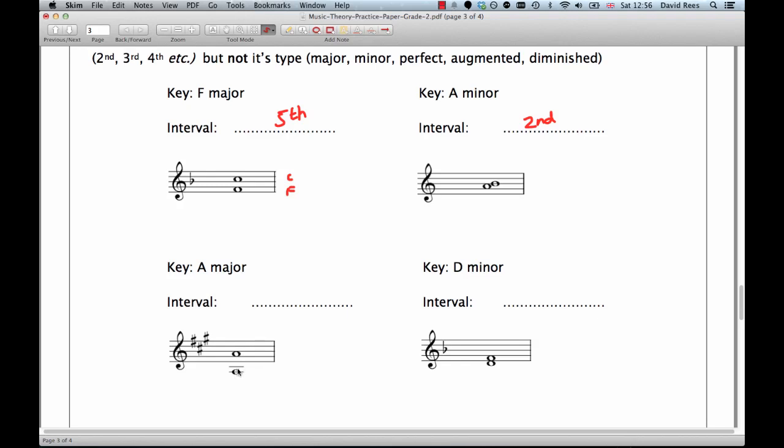it's going to go through A, 1, B, 2, C, 3, D, 4, E, 5, F, 6, G, 7, and A, 8. So that's eight whole steps. And because it's an A at the bottom and an A at the top, we should already be basically aware of what this is going to be. But this is an interval of an octave.